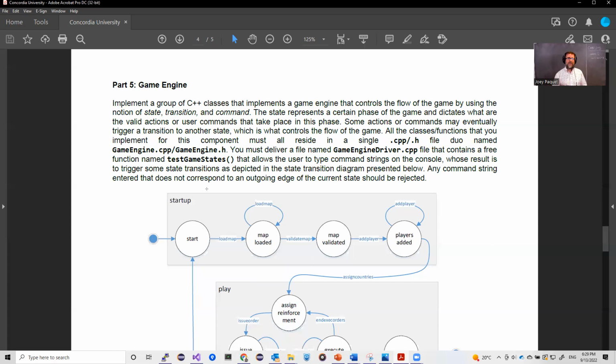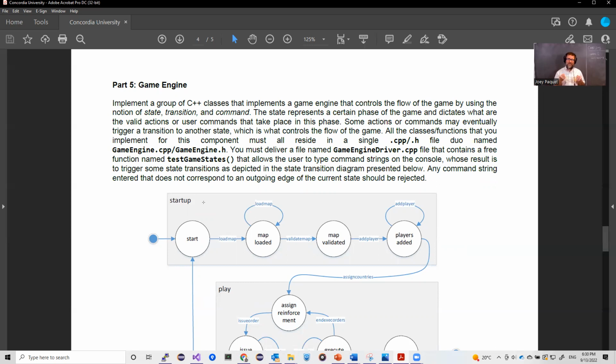All you have to do is create some kind of console interface that tells the user what the current state of the game is. Then the user is allowed to type a string that represents a command.